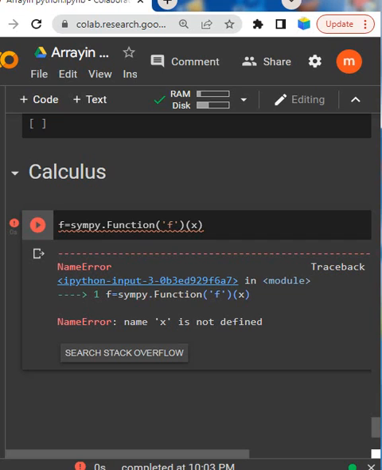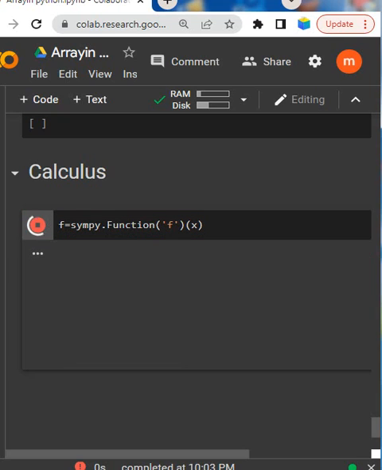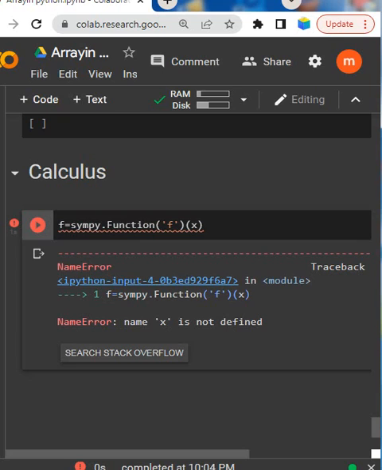This is not the way, x is not defined, because I am going to write the abstract function f(x) with respect to x. And now another way I try, Function, sympy.